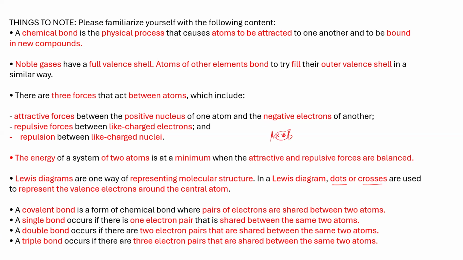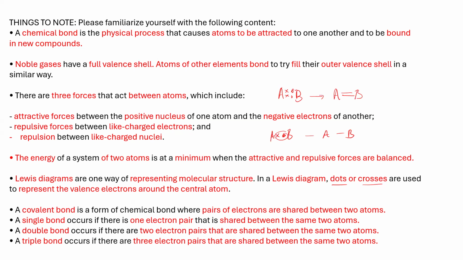So these are 1 1, right? So this bond over here is called the single bond because of 1. You can represent it like this using a line. Okay, it's a single bond. But when you talk about the double bond, atom A comes with 2 electrons. Atom B also comes with 2 electrons. If we want to represent it in terms of lines, we're going to have A, 1, 2, B to show that this is a double bond.